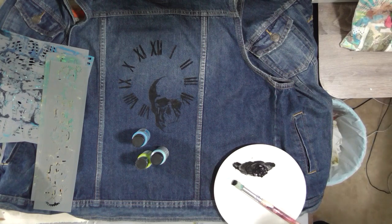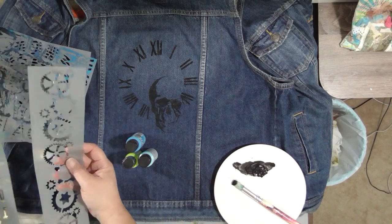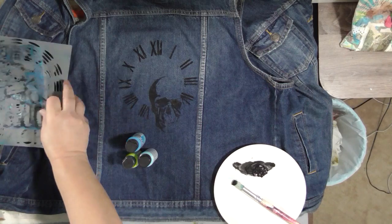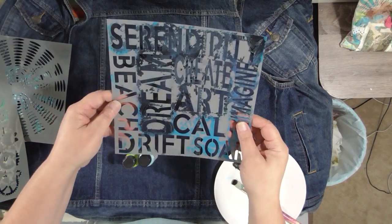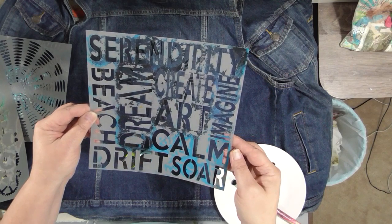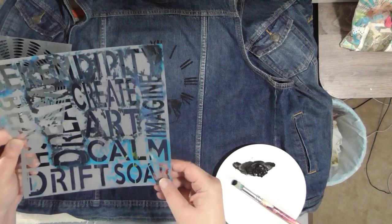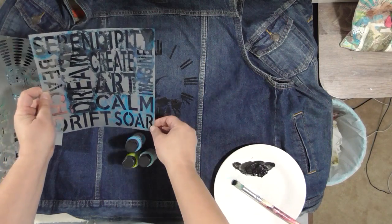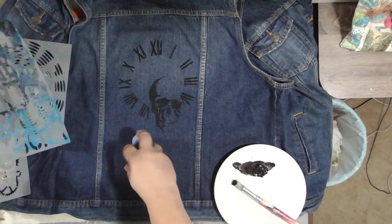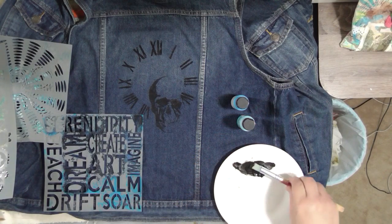Do I want pink? I like these colors, so let's do something with these. We may put a little bit of pink on here, but let's do something with these. Do we have a word on here that would go? Maybe all the words. Sore. I like sore. All right, let's put some of these other colors on our palette first.